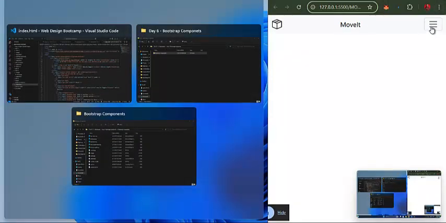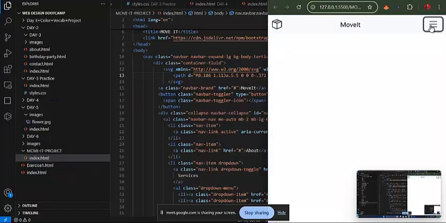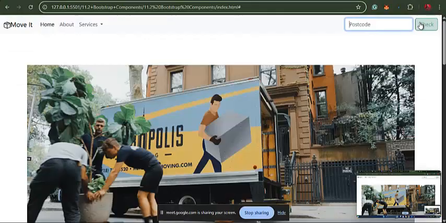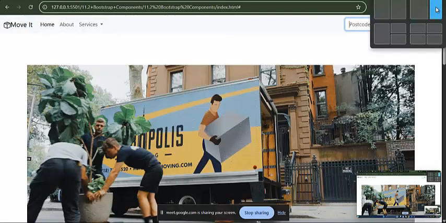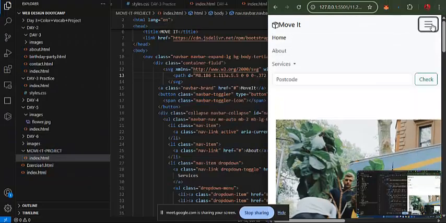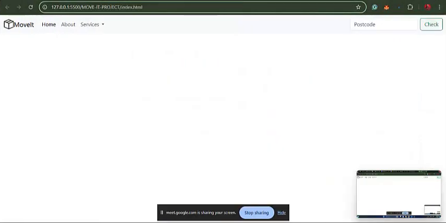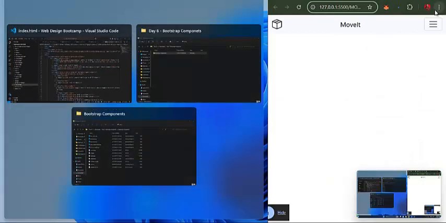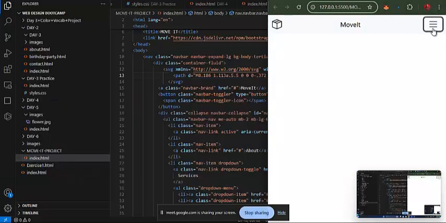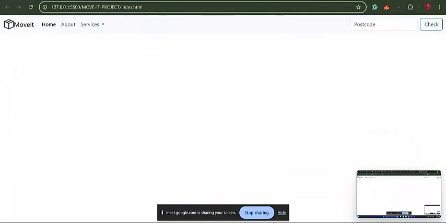So if you look at it in mobile mode, you know that we are supposed to have this toggle icon according to the design. If you put this in mobile mode, we have this icon. Once we click on it, it's supposed to show the menus that we added. But if you go to our own project that we are building, if you put it on mobile mode, it doesn't work that way. It doesn't bring out anything. So let's work on that.